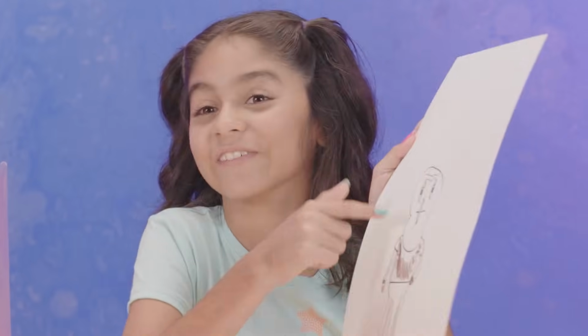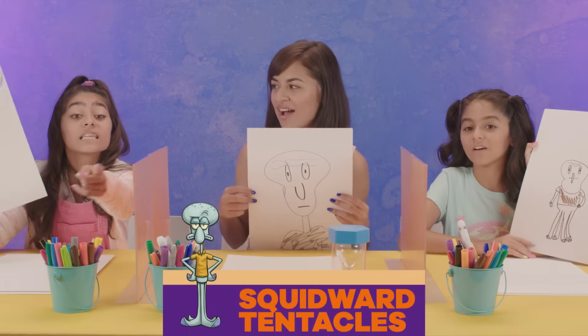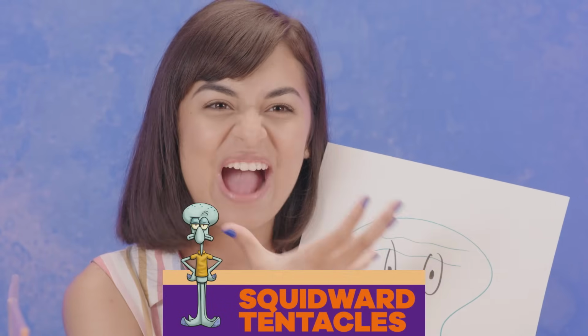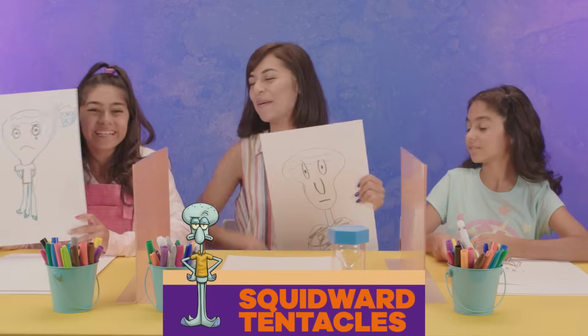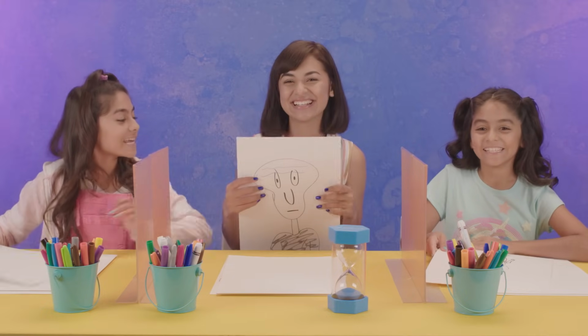Let's see how we did. This is not Squidward. I did really good. Look what I did. Yours resembles it the best because he's frowning in that. So I got that circle-ish head, but I forgot his lips go out. I think Giselle won this round. Oh, thanks. Congratulations. Thank you. For your Squidward not looking the ugliest.